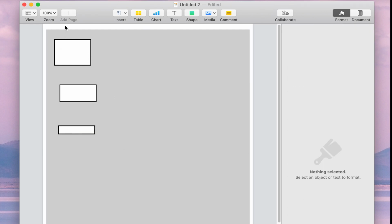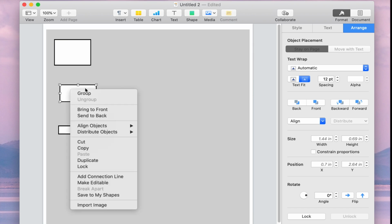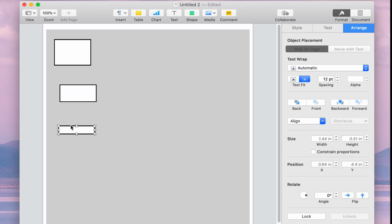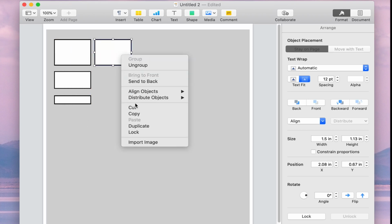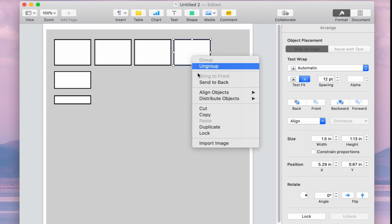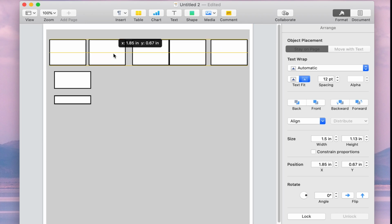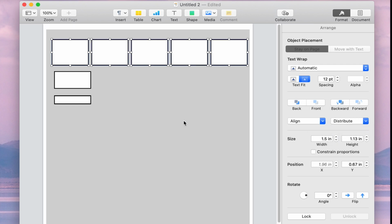Then you want to make sure you are not on the gray, but you're in the box, and you select the white and the black, and then you right click and you group them together. You do it again in the second one, and then you do it again on the third one. And now you can move these around any place that you want to put them. And I figured out that it fits 5 across on this measurement of paper. So you duplicate it 5 times just by right clicking, and then if you select each one of those and you go to distribute horizontally, it will evenly space them across the paper.